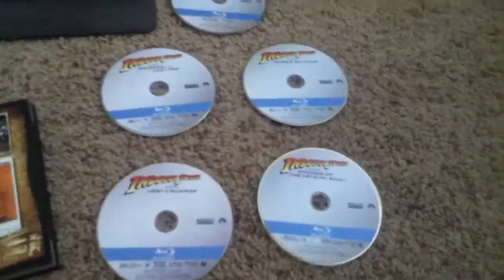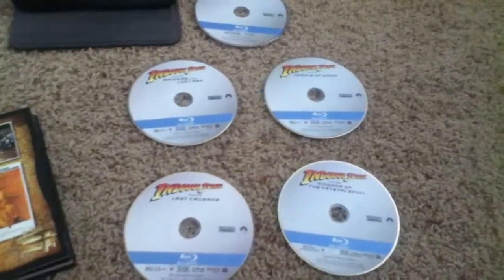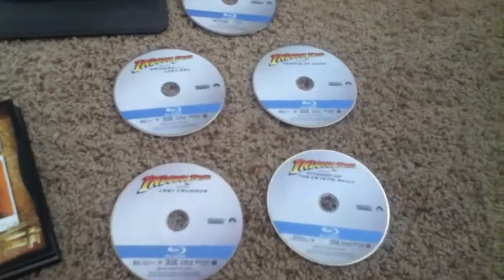So we'll jump cut to the Blu-ray and DVD shelf. Yeah, I'm going to show y'all my shelf. Yeah. So, get psyched, viewers.